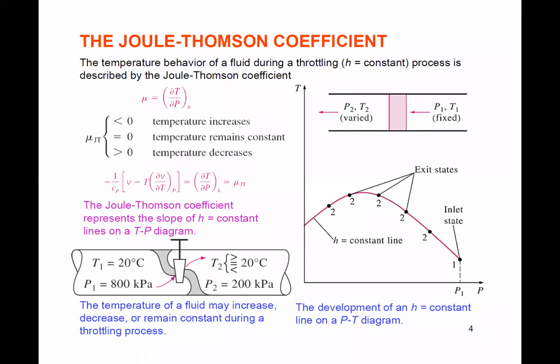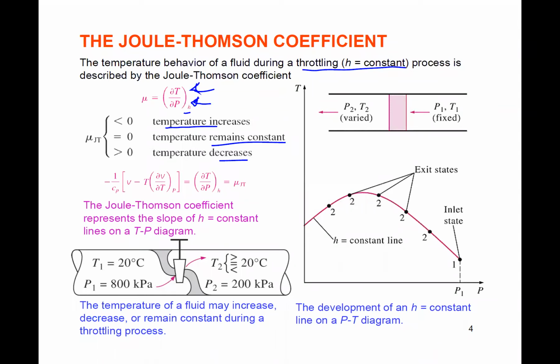We have the Joule-Thomson coefficient, right? So this is during a throttling process. So when h is constant, okay, it sets up that partial, h is constant, right? And we're just checking how temperature is going to change as we change pressure, right? So if we change pressure, because we're throttling and restricting the flow, changing pressure, how does temperature change? Okay, so that's what that partial is just describing. In words, that's the math equation, right? And so we see whether temperature is increasing, remaining constant, or decreasing.